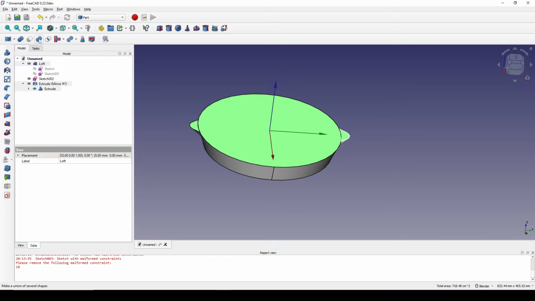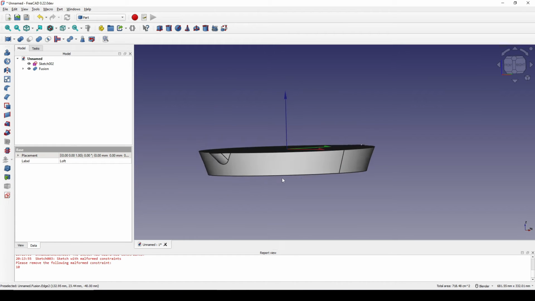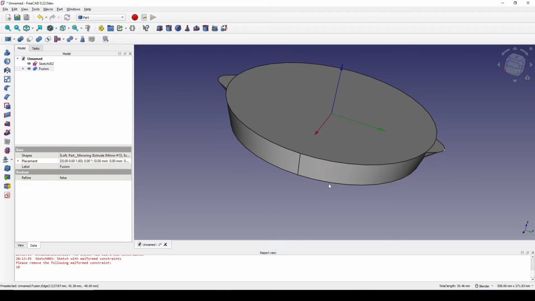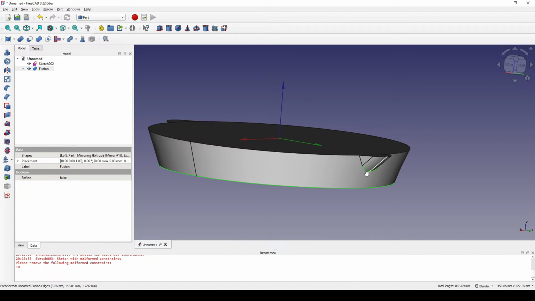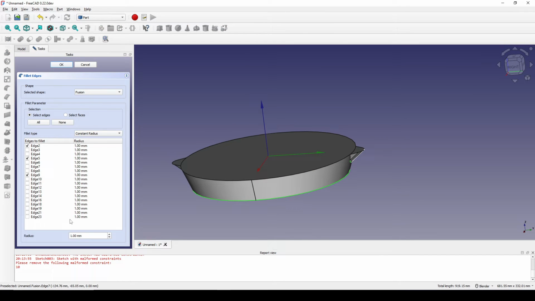And I union them together. Next, I will fillet them. So I control select this edge down here, and this edge over here. And I go to the fillet. Type in here 10.